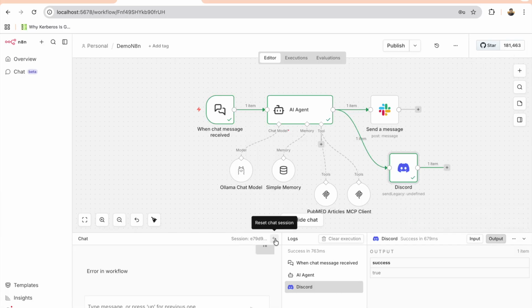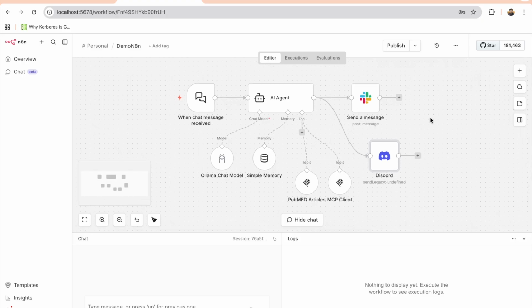Okay, so that's it. I think my workflow has been built. If you want to, let's say, deploy this workflow somewhere, you can publish it, or else you can download this workflow and deploy it on, let's say, Kubernetes or Docker. You can deploy it easily. You can even download the JSON of this and execute it. So you can download this and run it on your own infrastructure also. Or you can run it in some other instance of N8N as well. If you want to run it on your teammate's system, you can download it and run it.